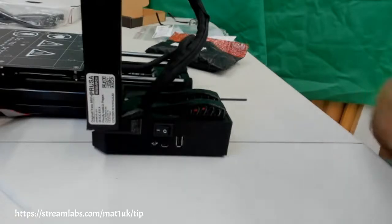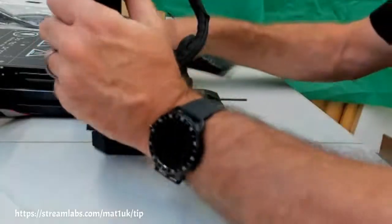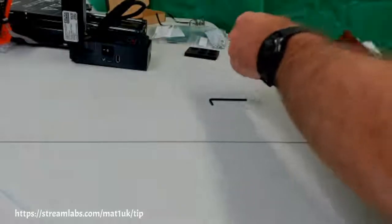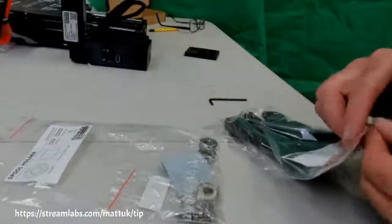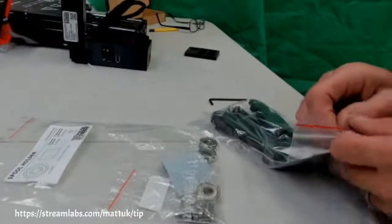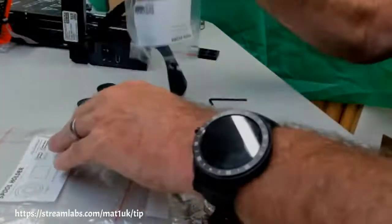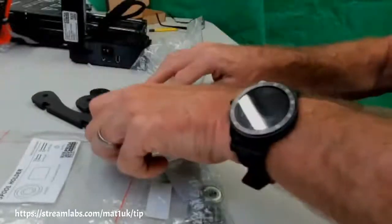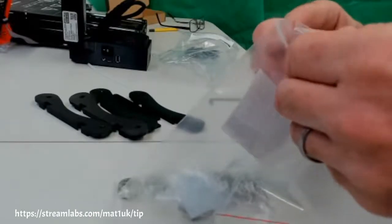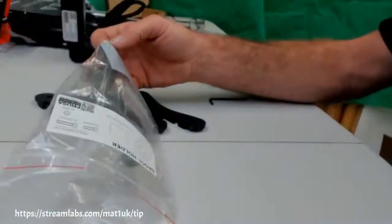Ah, yes, but before the self-test, there is more important things to do. And that is build the spool holder. So I spent all this time building this machine, and it can go over there out of the way. Because we need to build the spool holder. Does the fun just never end? Spool holdery bits. Little tray.